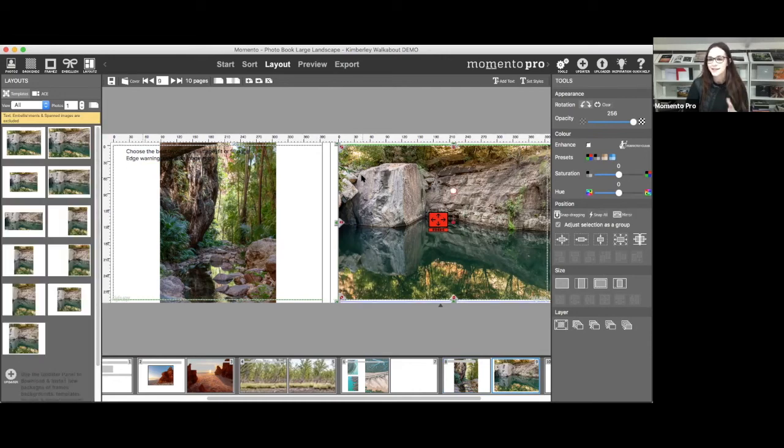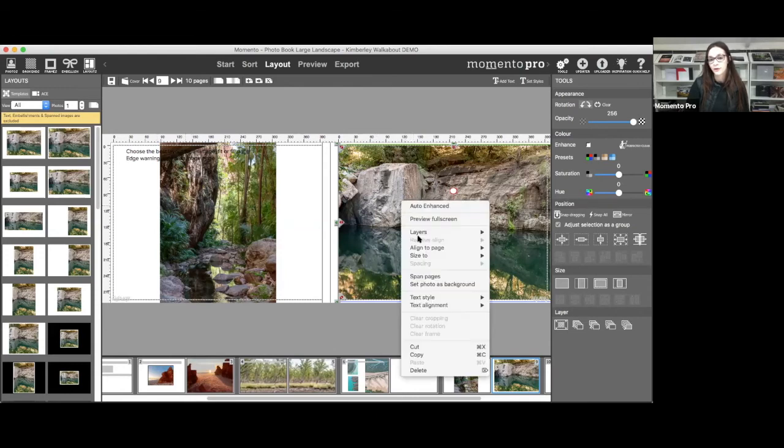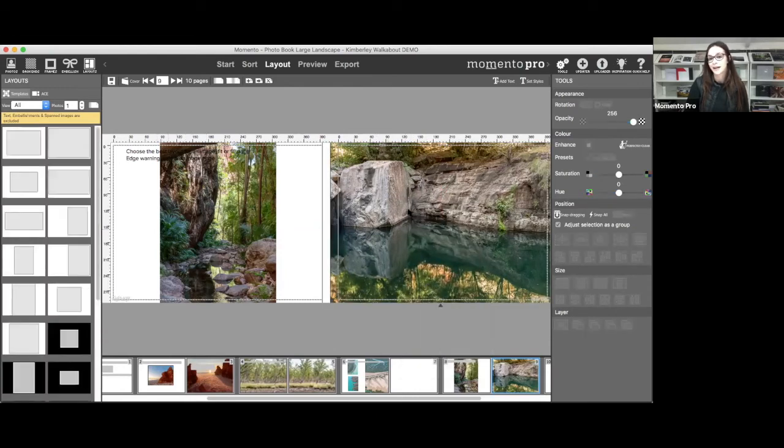If it's sitting somewhere in between, like we can see here, there's a little bit of white space. We've got that edge warning. What we're letting you know is that this image hasn't yet reached the very edge of the page. And when we print that photo book and guillotine it, there's a risk of there being a white sliver between where the photo ends and where the page ends, which doesn't always look great. So an easy fix to this edge warning is to right click on that photo and just set it as background. My edge warning has now disappeared and that photo is fully lit on the page. Just going to click my save button.